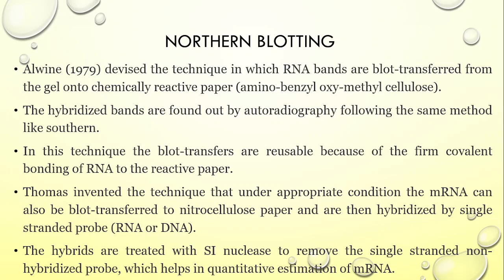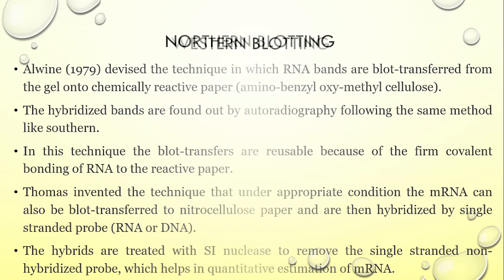So now we have seen that in nucleic acid hybridization technology you have two methods: one is the Southern, the other is the Northern. In Southern blotting, you have the immobilization of DNA on the nitrocellulose membrane. In Northern blotting, you have the immobilization of RNA on the membrane or the reactive paper. The identification can be by either a DNA or RNA probe, but essentially Southern blotting leads you to the identification of the recombinant, desired DNA, and Northern blotting allows you the identification of the transcript, that is the RNA.